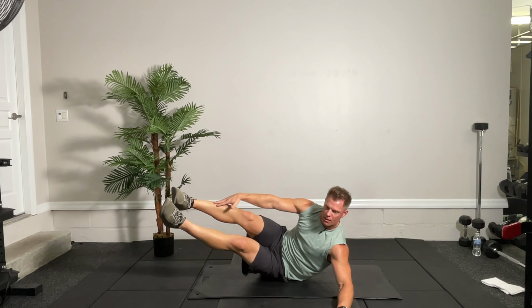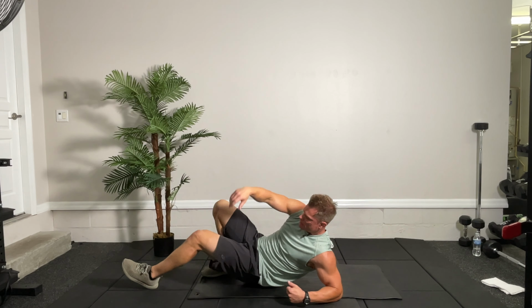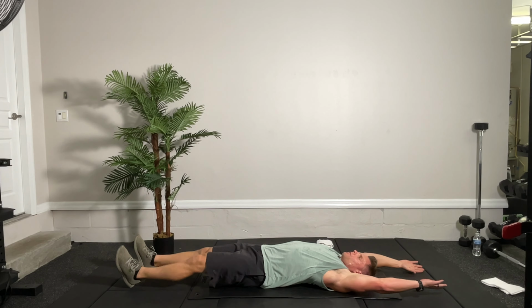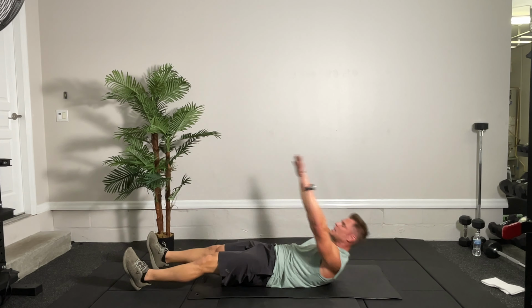Last couple here. We'll go one more. Shin touch. Perfect. Now we get to the alpha sit up, all right? So this is just a fancy name for a full range sit up, okay? All the way down, all the way up, 30 seconds, ready, set, go.